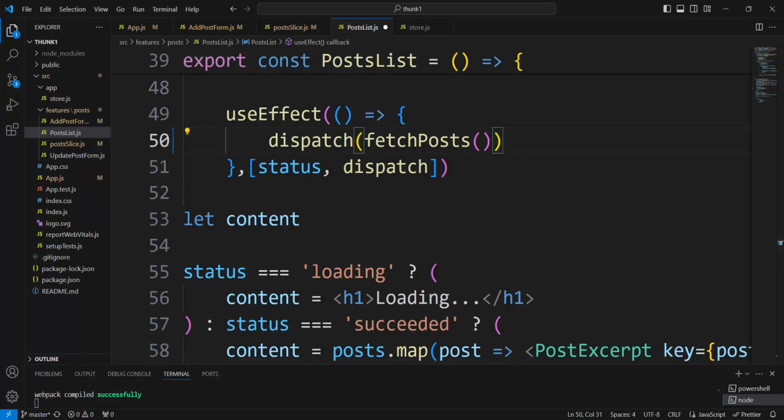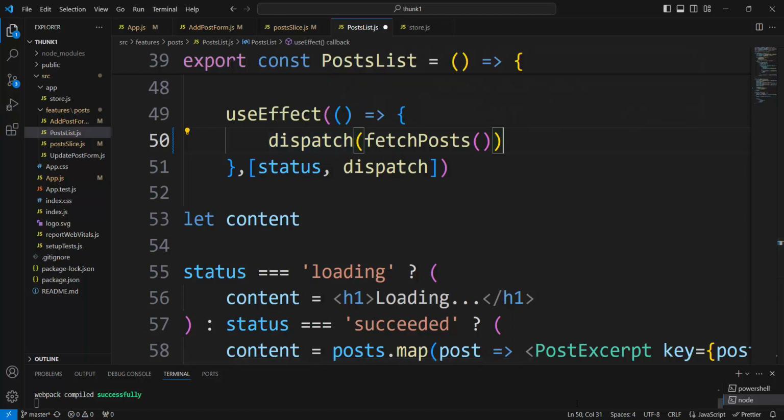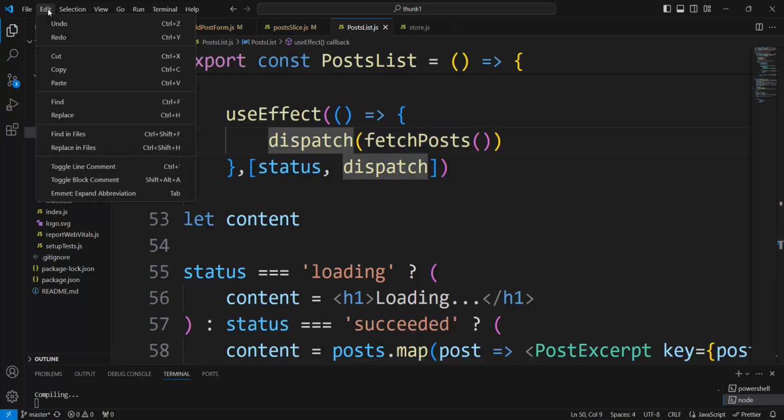It is the syntax for calling a function: dispatch with parentheses, and inside the parentheses the parameter is again a function, fetchPost. It is important that dispatch is called first, and after that, of course, fetchPost goes, etc. Why is it not possible otherwise? Because of this part.